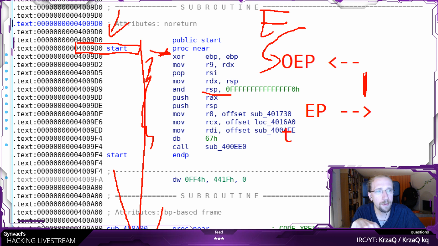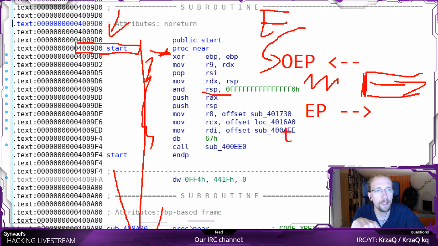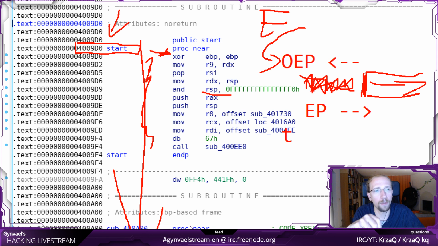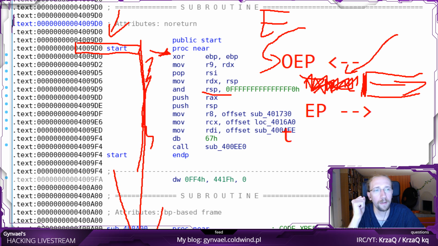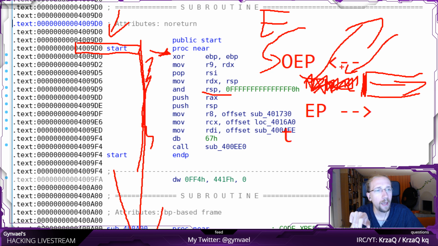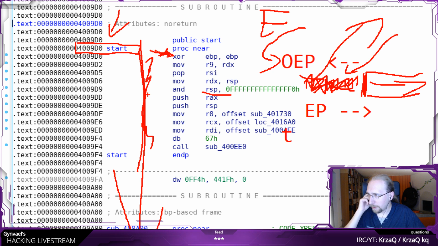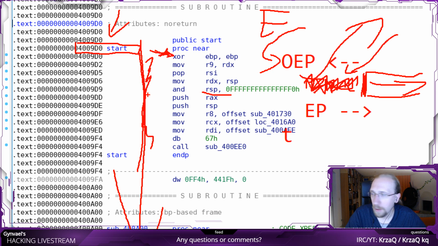So if we have a stack pointer here and it points, well, it actually grows this direction, we can overwrite anything on the stack here, because the application cannot assume that this part is zeroed anyway, so we can overwrite stuff here. And the idea is basically for our code to first dump all the registers to the stack, then do what it's supposed to do, which is unpack the code, then restore the registers from the stack back to the register banks, and in the end, jump here. So that's the idea basically.